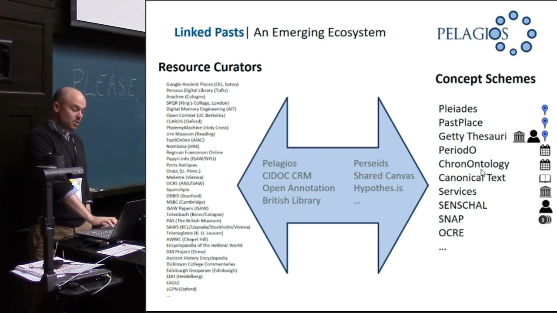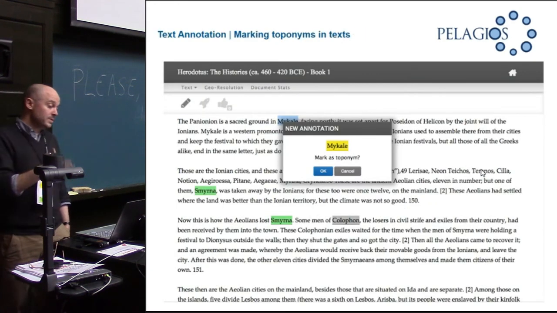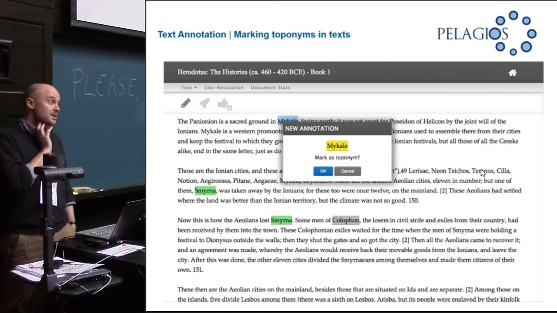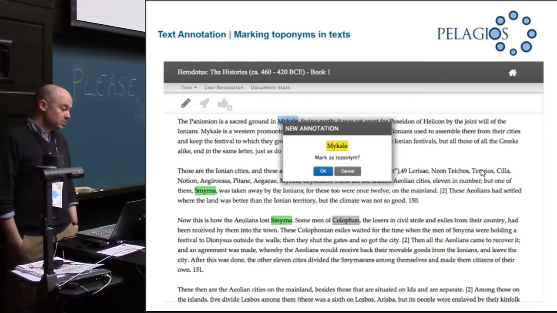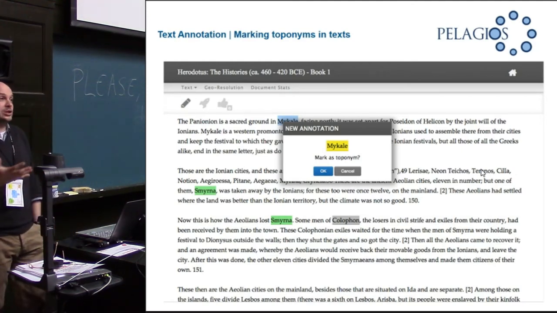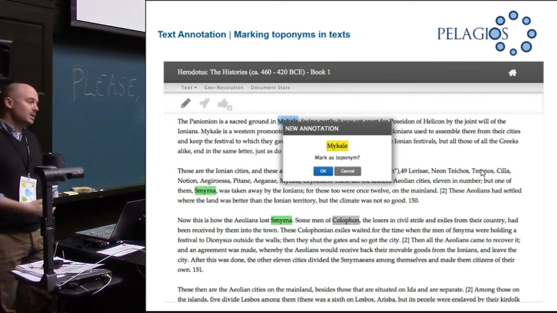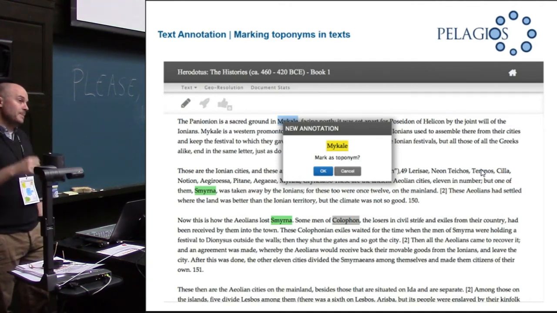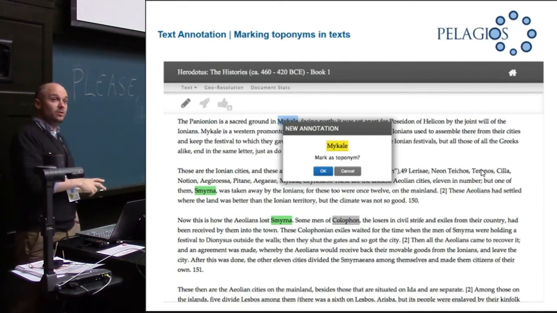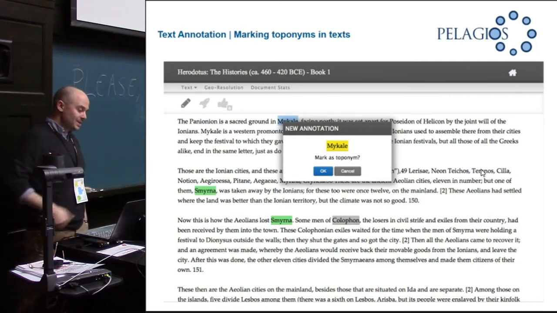So what has Pelagios been doing in its little corner of the world to do with geospatial? Well, one of the things we've developed over the past couple of years is a platform for place-based annotation that's called Recogito. And Recogito essentially enables you to take an online resource. It could be a text, it could be an image, it could be a table from a database, or a gazetteer, and identify those references, first of all, very quickly and easily, and then map those to a gazetteer.